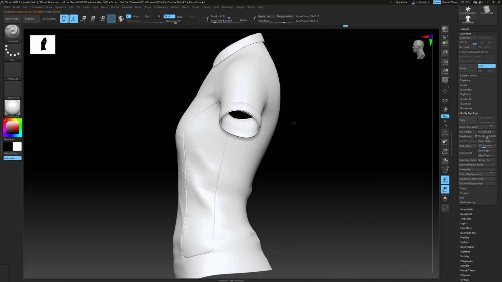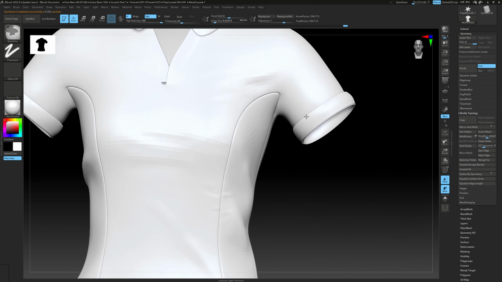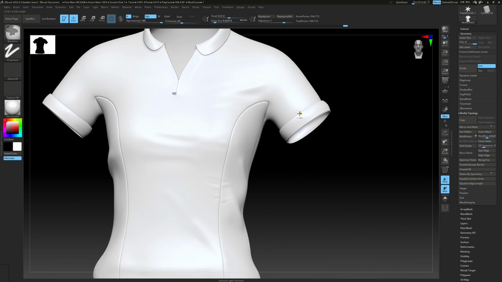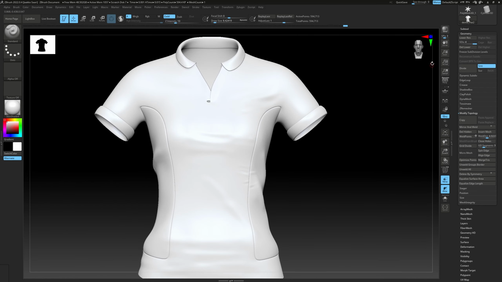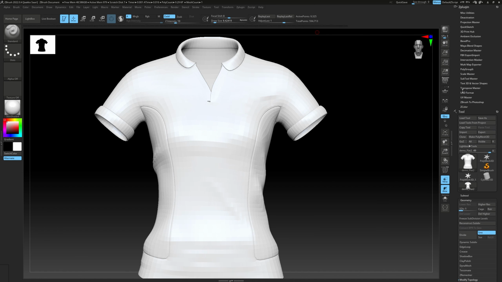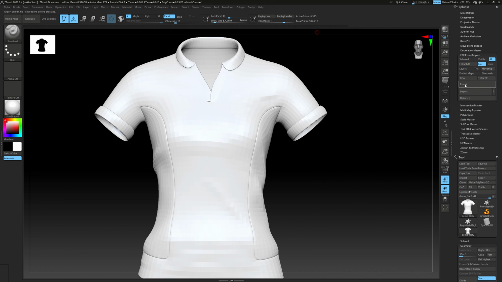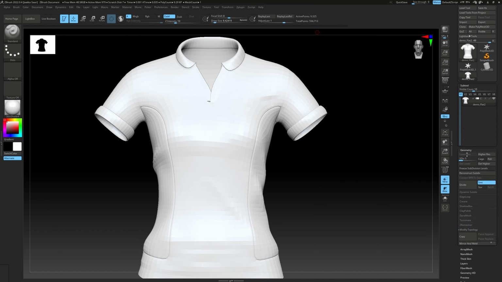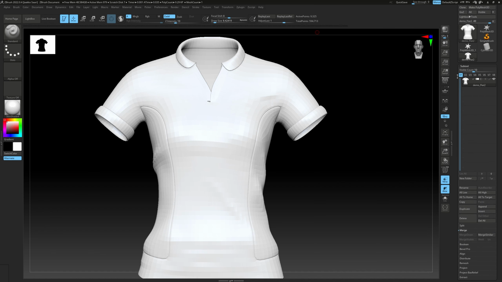But yes, basically, when you're done with this and you have separated those sleeves, then what you can do is go to the ZPlugin. We have the FBX export import here. We can use this plugin to export all visible subtools, all these subtools we have in here, if we have more than one.